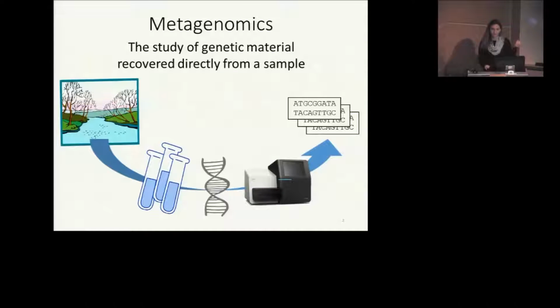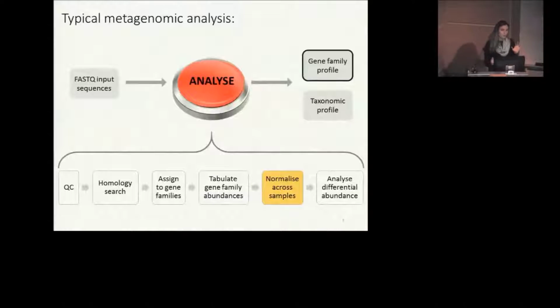We take a sample of river water, filter out the water, keep those bacterial-sized cells, break them open, extract the DNA, fragment the DNA, and toss it on a sequencer, in our case Illumina, and sequence the heck out of it. Then we get a set of reads per sample, and we analyze those reads. One of the reasons metagenomics has exploded in popularity in the last decade is that there are a lot of tools available to analyze metagenomic data, some of which allow for very, very easy analysis.